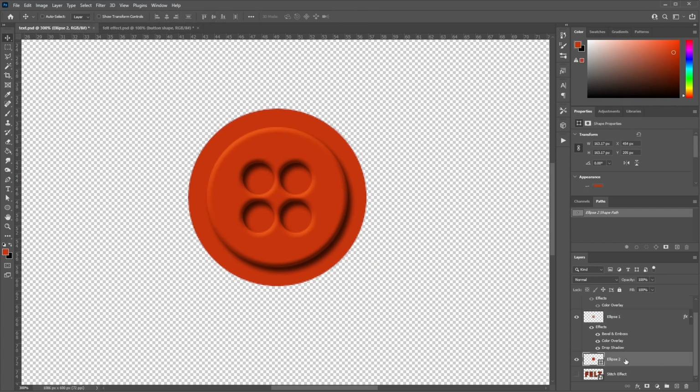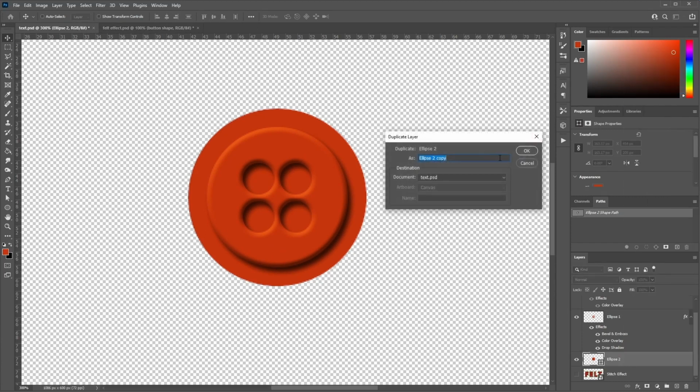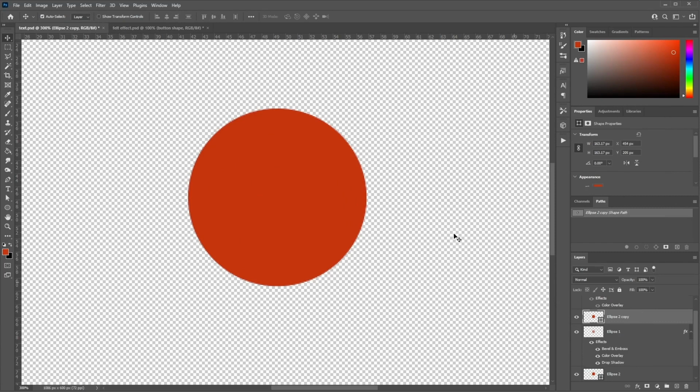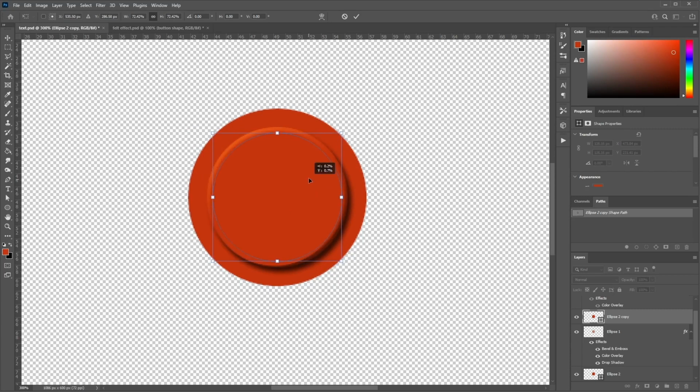And then from there, we're going to duplicate this new circle, move it above our button, and we're just going to go ahead and make it slightly smaller than our button here, like so. Go ahead and press and hold the Control key on the keyboard and click on the layer here to make a selection.